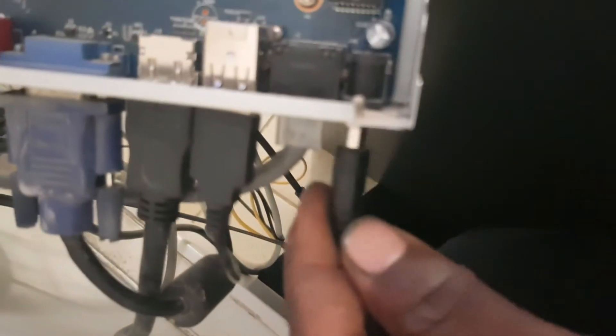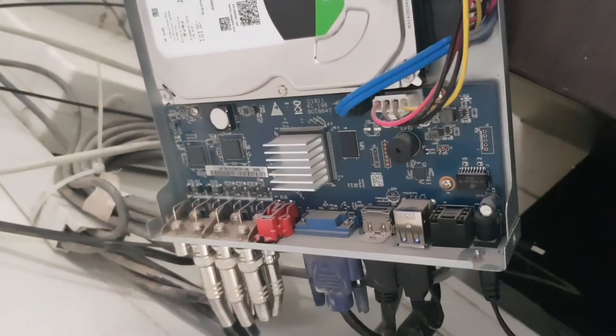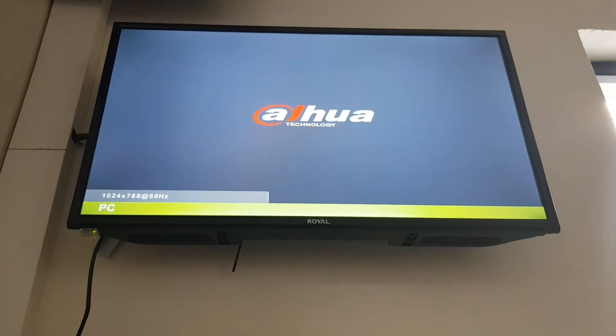So then plug in the power and wait for 30 seconds. Note: after putting on the power, you have to wait for 30 seconds. The DVR — the machine won't turn on. So what we need is, before it turns on, you need to remove the jumper. So for me, I'd fast forward the video. As you can see, I'll remove the pin and the DVR is starting — let's see if it will work.